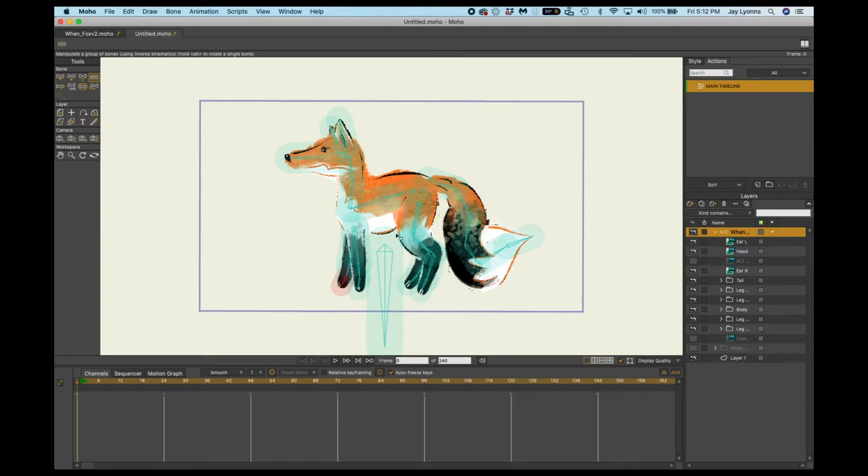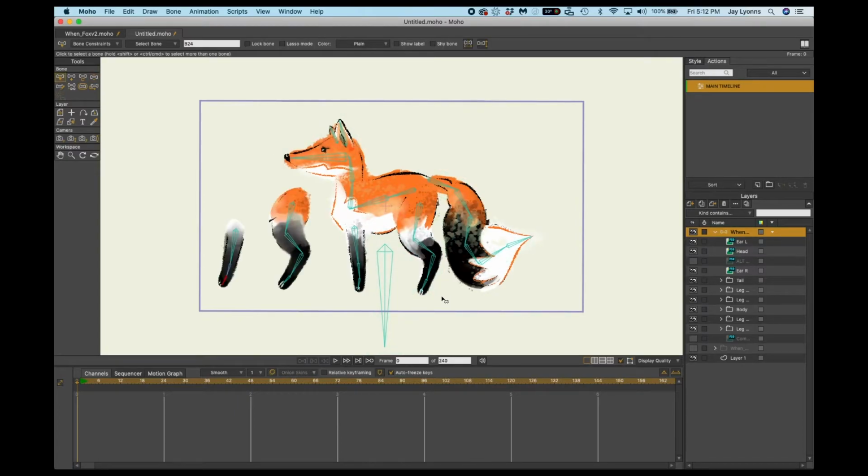This is because we haven't paired our artwork with our bone structure. So a very simple way of pairing our bone structure to the artwork is choosing the B key, making sure that we're on our bones layer or have our bones layer selected, and then just dragging around the entire bone structure of the area that we want to pair our artwork to.